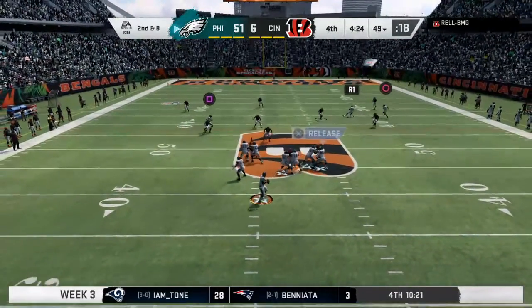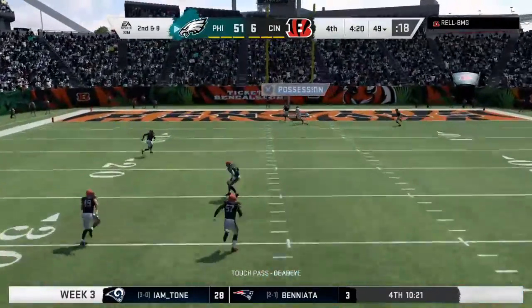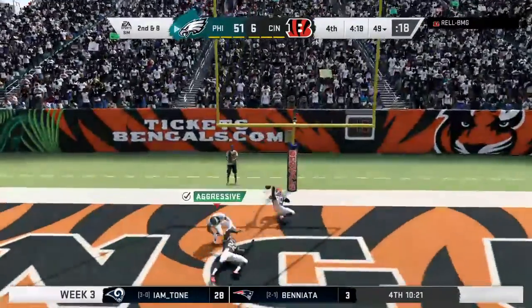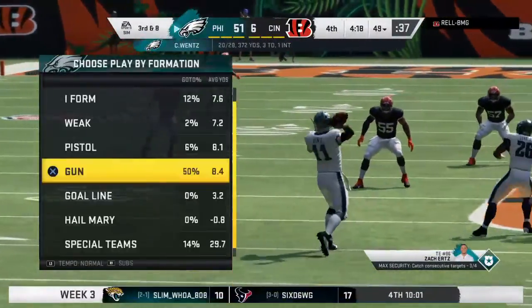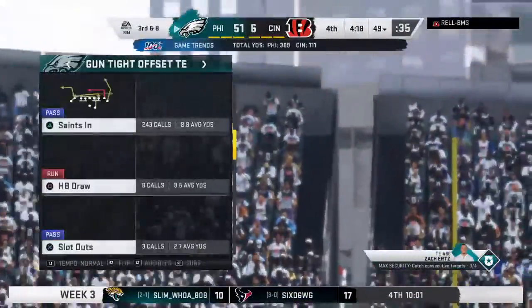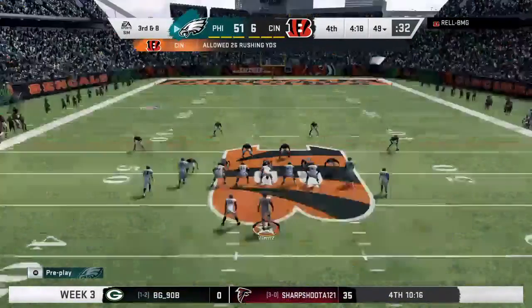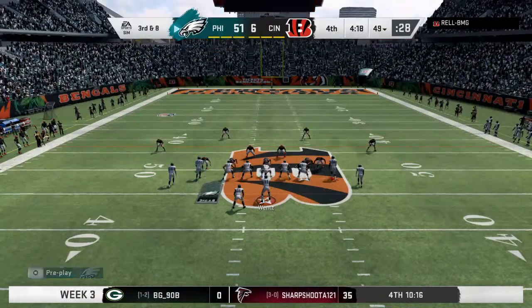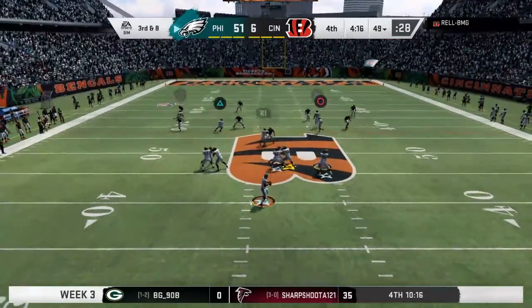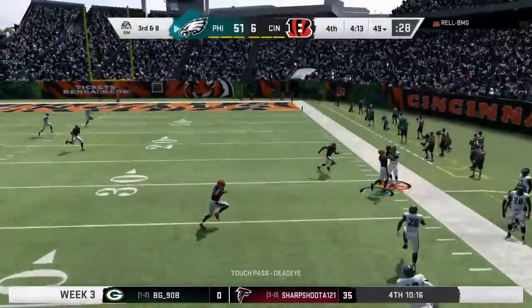From just shy of midfield, Wentz. He lets this one fly toward the back of the end zone. Back of the end zone, could he get his feet down? No, it's incomplete. 4th quarter, you've got the big lead. If you're coaching, Charles, you still taking shots like that downfield? I'd be a little more concerned with running some clock and making sure you're taking care of the lead, because if you keep flinging it around, you throw a couple of picks, you can put yourself in jeopardy.